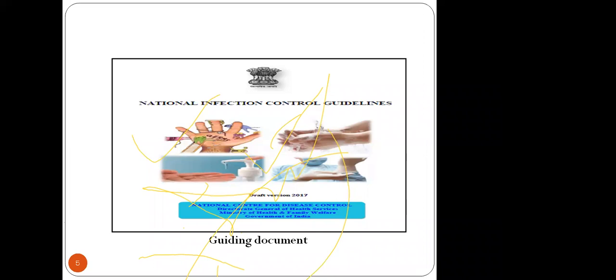48 hours is generally the incubation period. If the organism is, say, Pseudomonas, a bacteria where the incubation period is about 72 hours, then depending on the organism, a Pseudomonas infection in a patient 72 hours after the admission is labeled as healthcare associated. So based on the incubation period of the pathogen causing the infection in the patient, we identify this particular infection as healthcare associated or not.